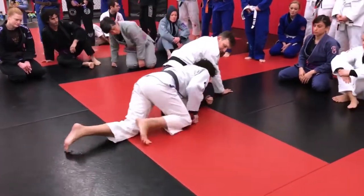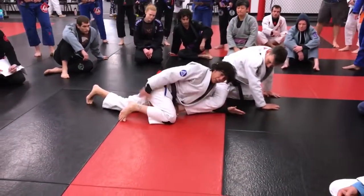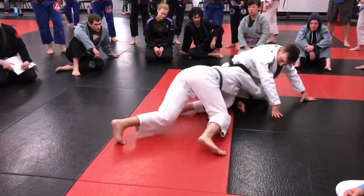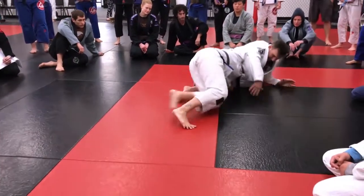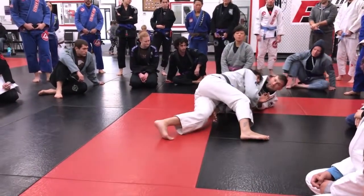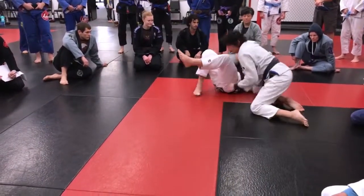I'm down here. I'm looking for what I call the knee line. Right? I'm looking for this line. And right now my body is not in that line. So I want to tee up to that line. Now my body is straight across that line. I touch the knee. I'm on my toes and I'm going to drive. Shoulder to knee. Basically like a lead pass at this point. Right? Circle. Side control. And again.